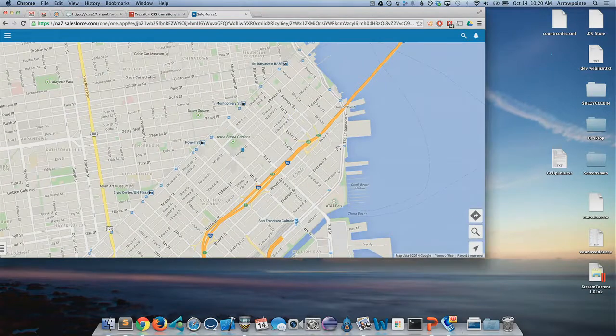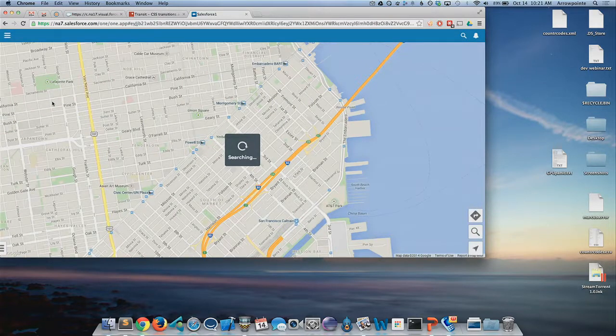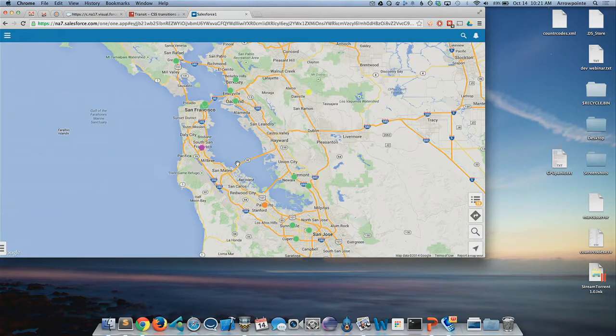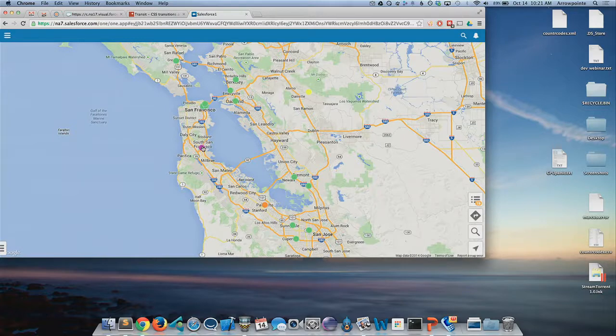Cool, so here's our application that we have in Salesforce, and it allows people just to search for records and view them on a map. That's pretty basic, but what we focused on is really making this web version feel like a native mobile version. The way we do that is with GPU accelerated animations, smooth transitions between the pages to really provide that client-side native feel. One thing you'll notice is when I click on these pins, this panel opens from the bottom, and it's really smooth and crisp.